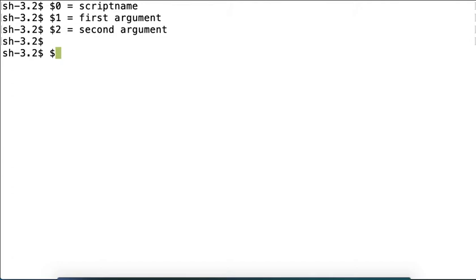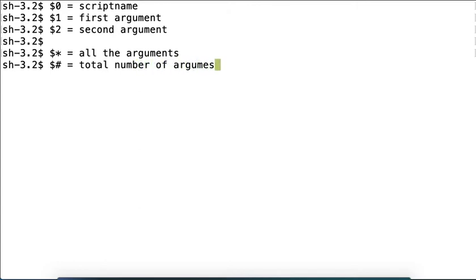$* has all the arguments passed in a complete string. $# has the total number of arguments passed.